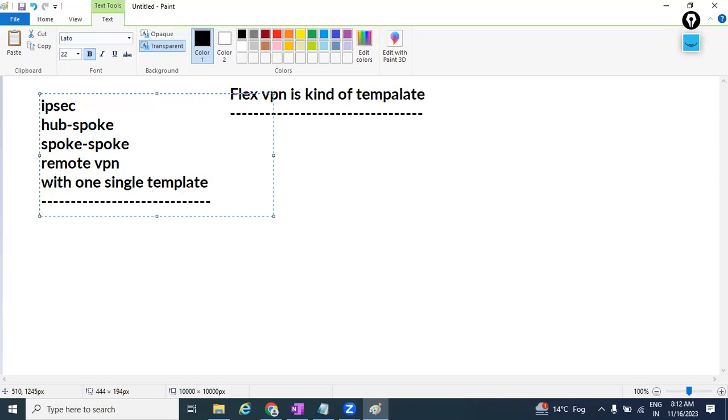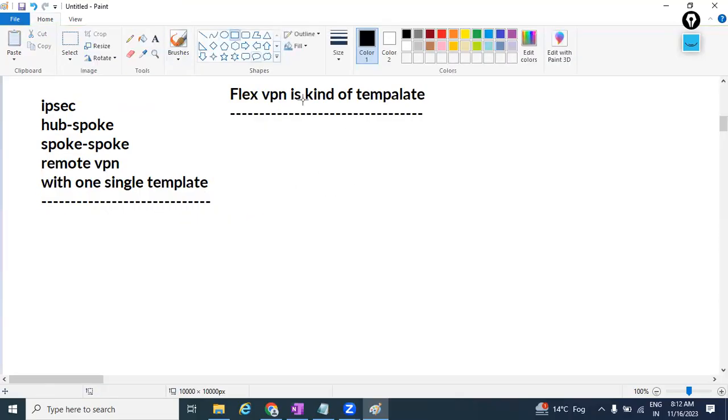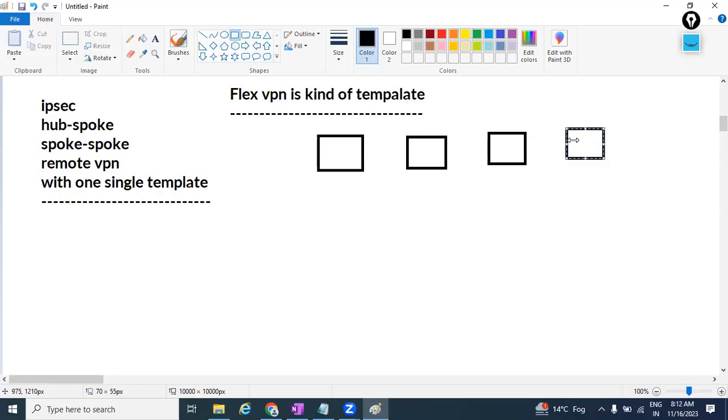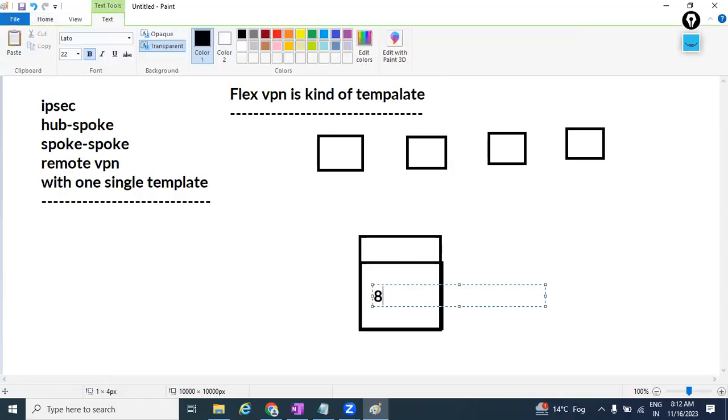So Flex VPN is one template, because earlier there was a separate configuration for IPsec, another for hub to spoke, then spoke to spoke, and then another one for remote VPN. But right now we have a single template where 80% of the commands will remain the same, and there will be changes only in 20% of the commands. Earlier we saw 100% different configuration, but here the difference is only in 20% of the commands.